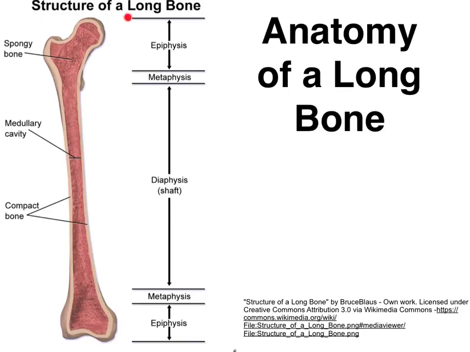Now these knobs at the end, or we often call them the extremities, these we refer to as the epiphyses. And that's the plural version. So we have one epiphysis, and then we have two epiphyses. And so depending on which epiphysis we're talking about, we might call it the proximal versus the distal epiphysis, depending on what end of the bone it is located on. Now there's a rather small region that sits sort of in between the diaphysis and the epiphysis, and that is called the metaphysis.